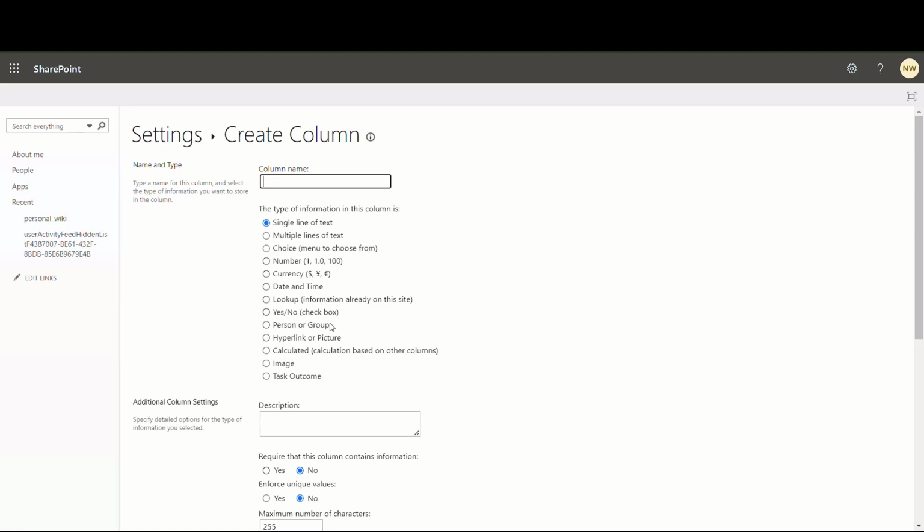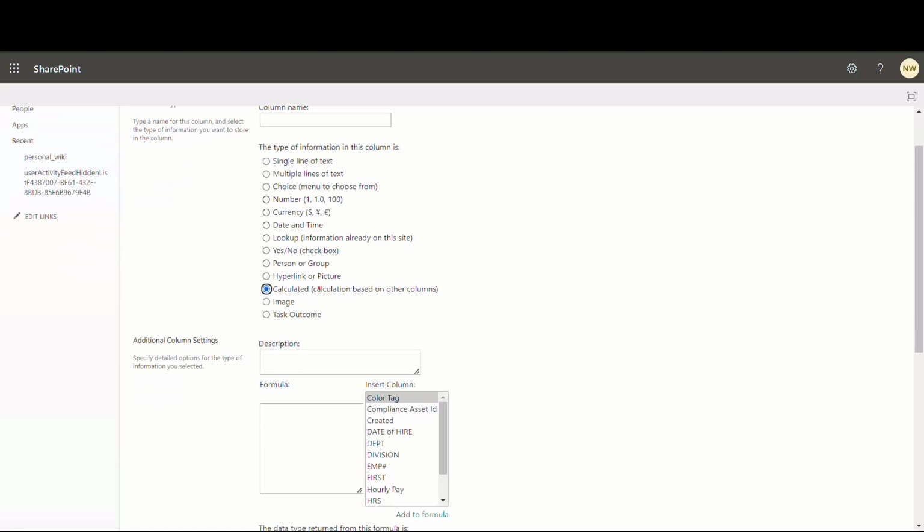Well, what I do want to do here, I want to use a calculated column. So once I click on calculated column, I can see that there's room for the formula, and basically I can perform math on the different columns that are in here. I'll go ahead and call this, I'll just say weekly pay. Actually, I'll stick to gross pay. So I'll call this gross pay.